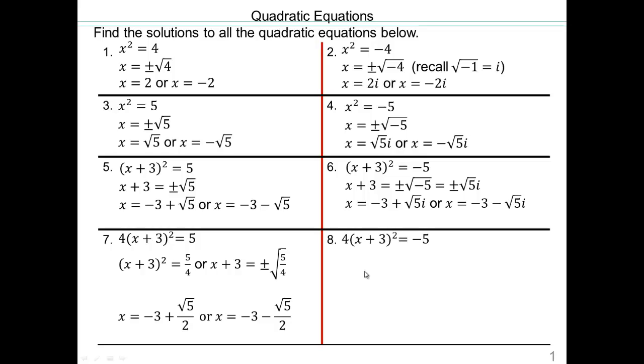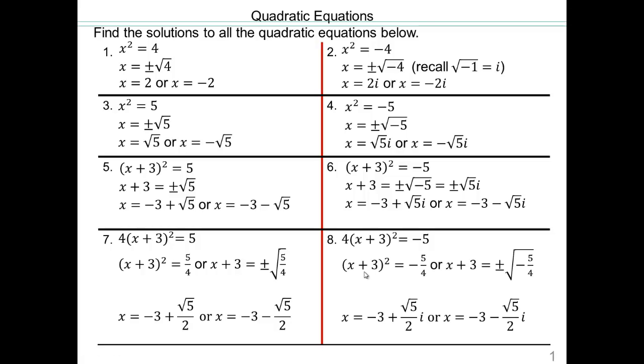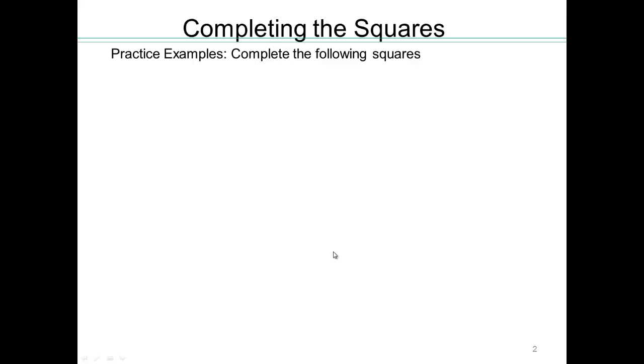Let's try that. Same exact thing. The only difference is you're going to end up with square root 5 over 2 i. Remember, this is the real part, this is the imaginary part. All right, so what you're noticing here is that if you have a perfect square, something squared equaling a number, we can solve. So we're going to look at a technique called completing the square.